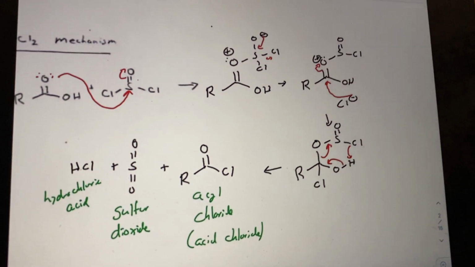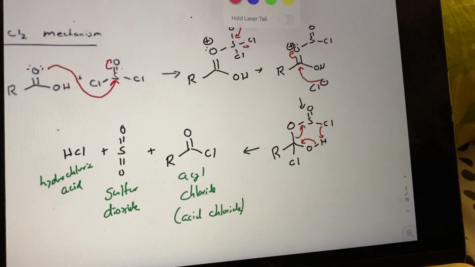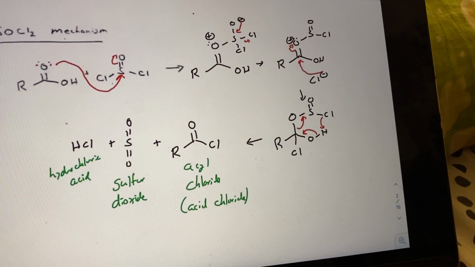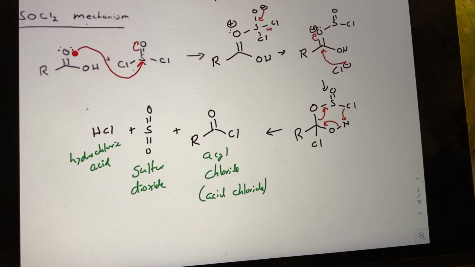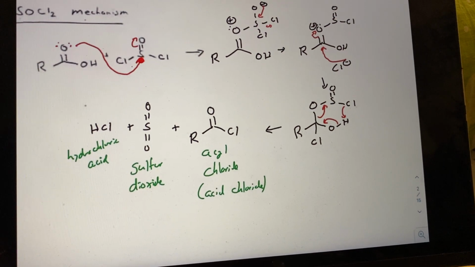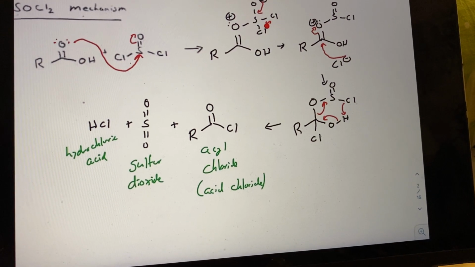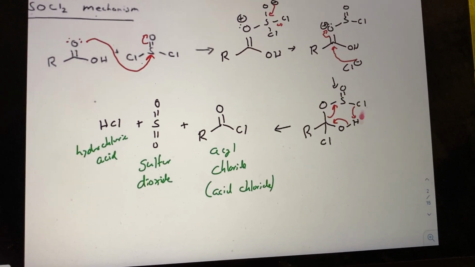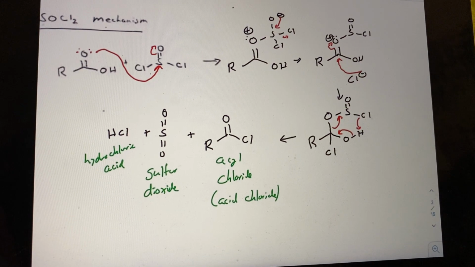And here, I know the mechanism looks different than things that we've seen before. I don't want us to really memorize this mechanism, but just to be aware of it. Notice that what we're doing in the end is we're going to have this carbonyl oxygen attack the sulfur. There's a dipole here. Kick out our good leaving group, which is going to be our chloride that we're going to have here. Then our good leaving group ends up being the sulfur dioxide, which then we can generate HCl as well.